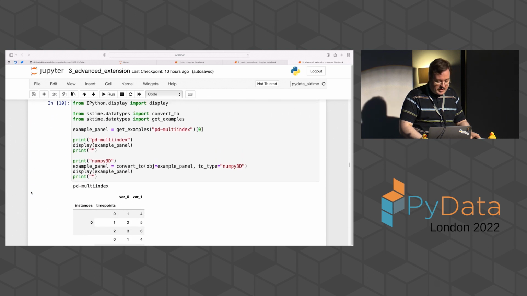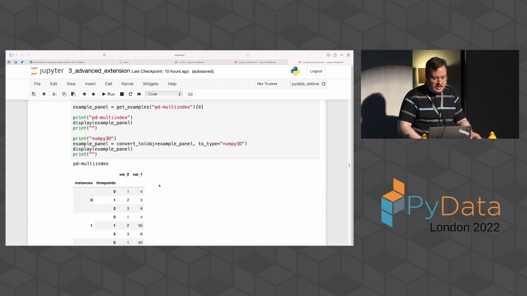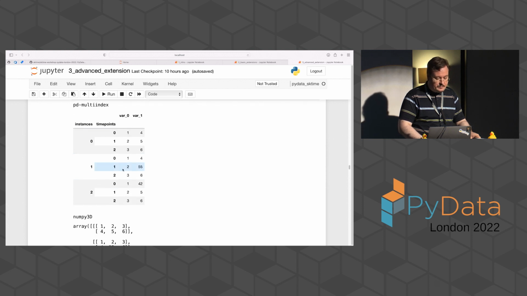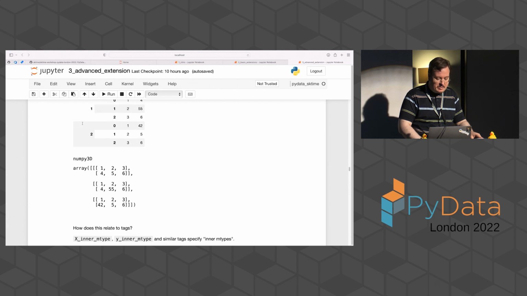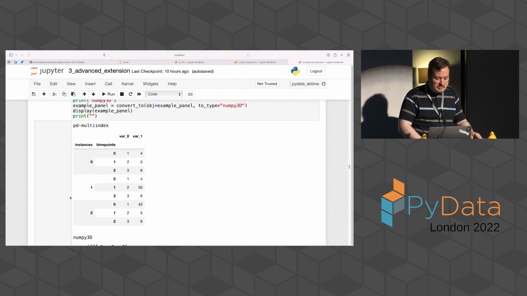So here are two examples: PD multi-index for a collection of time series. This is the PD multi-index M type. So columns are the variables, and the rows have a two-level multi-index with instances and time points being the last one. They do not need to have specific names.